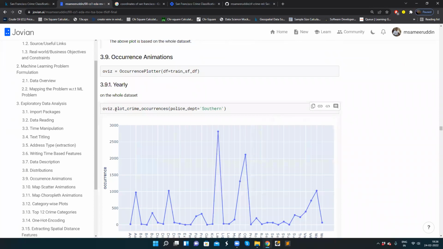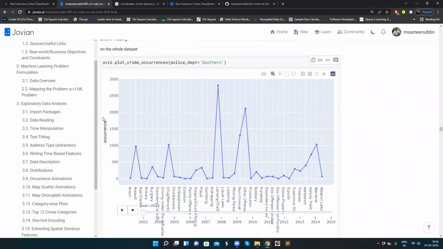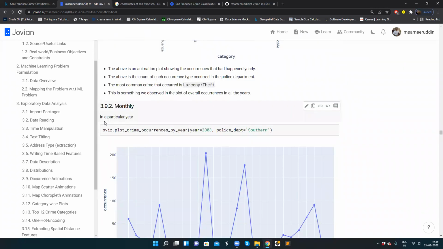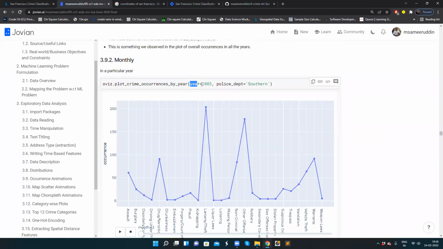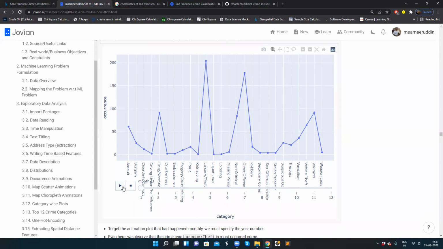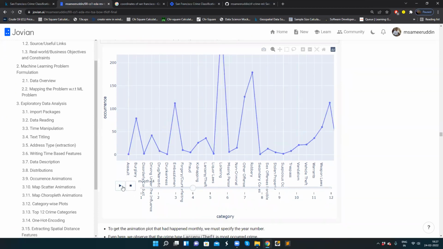So we are doing this yearly, right? Similarly, if you want to do it monthly, we need to pass year as a filtration part, and we can also pass the department of the police. Same stuff, but monthly.